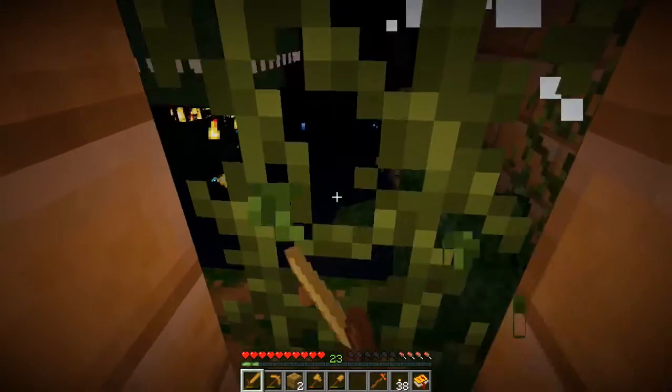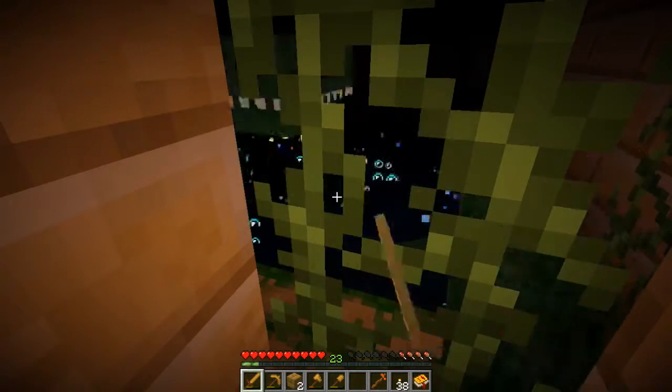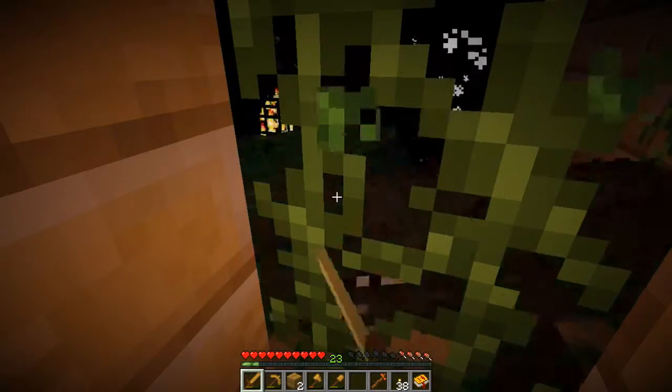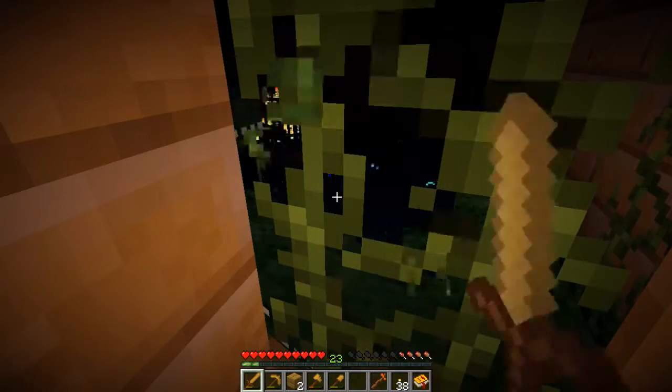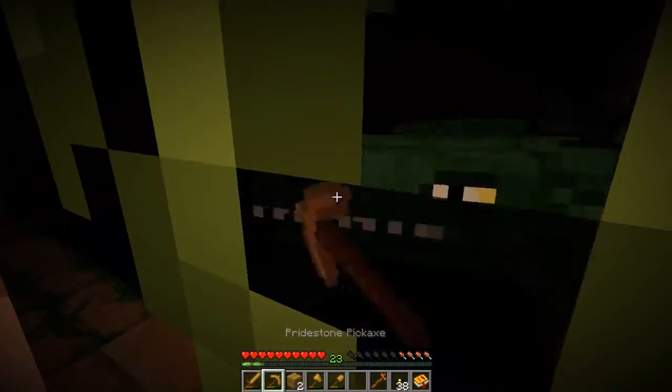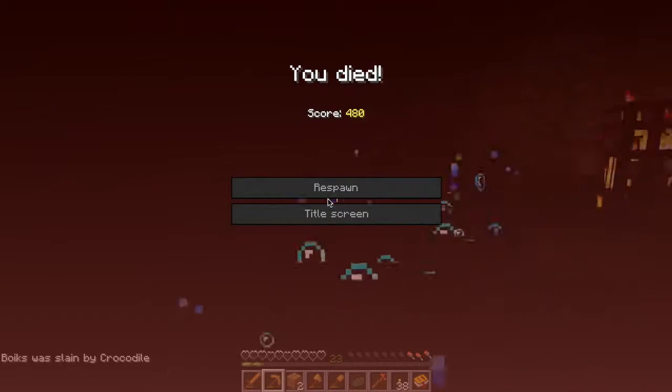They just keep coming, don't they? I'm not actually getting rid of any. How am I gonna do this? Please stop spawning so I can get rid of that spawner. Okay, we're just gonna go for it. Please stop. No, stop. No, this is not working.